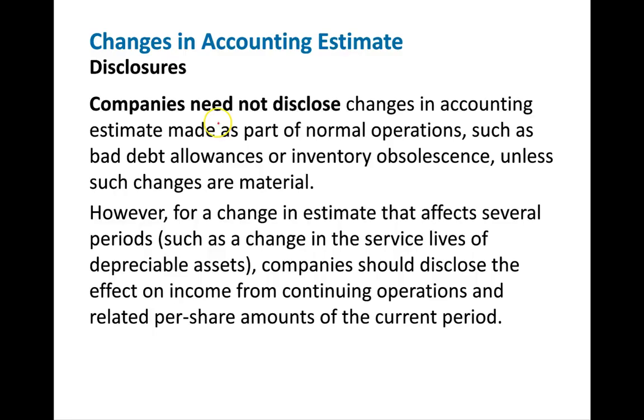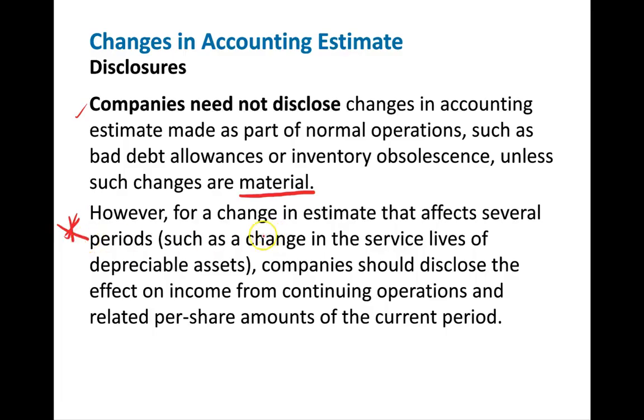When we have changes in accounting estimates, in general, companies do not need to disclose the changes because they're part of their normal operations, unless the changes are material. So if it would influence the financial reader's decisions in making any sort of investment decisions or credit decisions, then that does need to be disclosed. Now there are exceptions, just like all things in accounting.